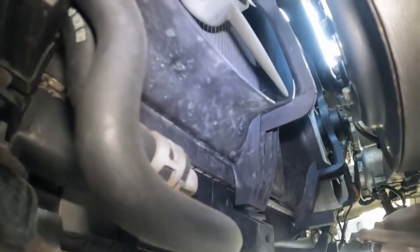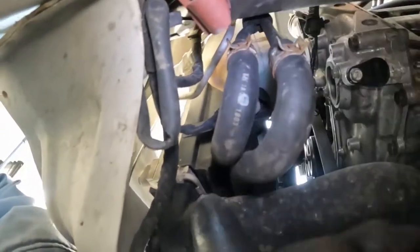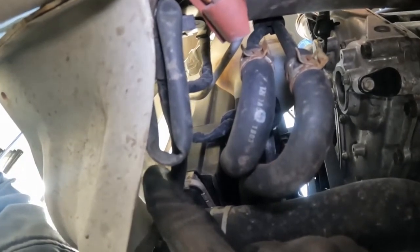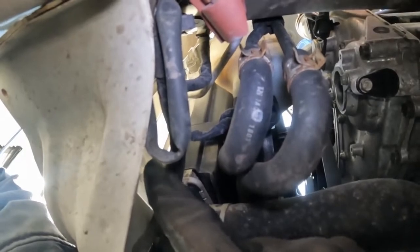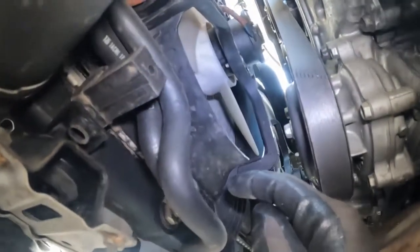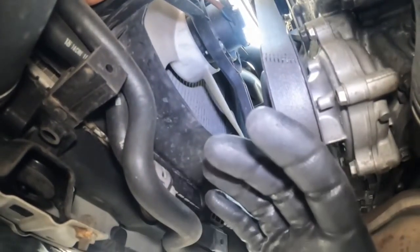So how it's going to work is we'll pull it off right here, run a new hose from this metal line out here in front of our radiator into the external transmission cooler. Then from the external transmission cooler, route it back along here and then into this right here. So then it's an extra transmission cooler.